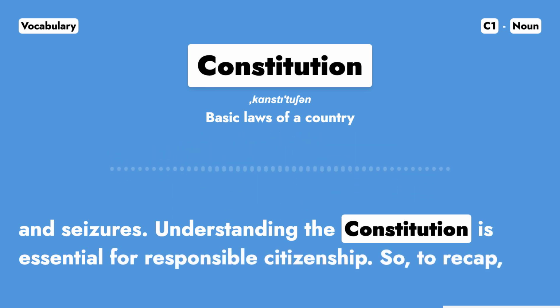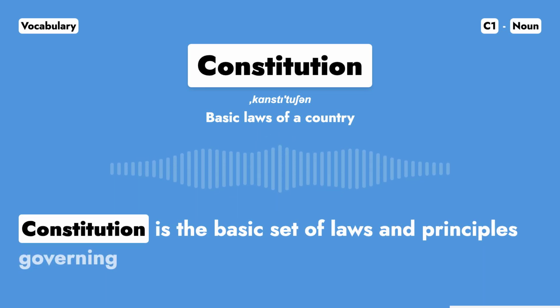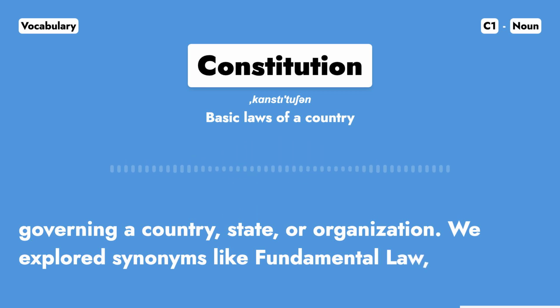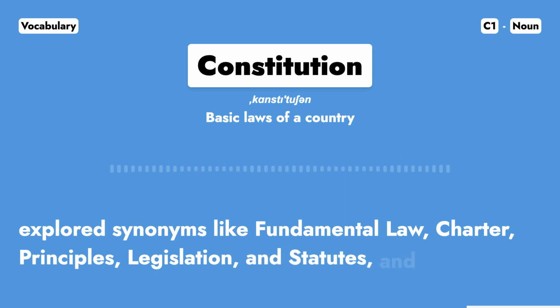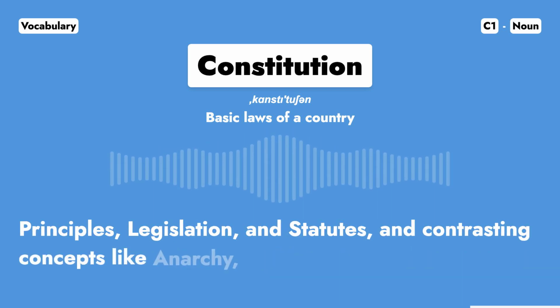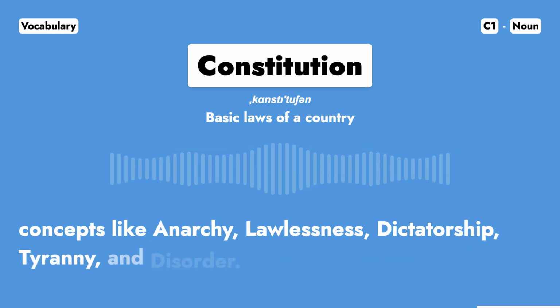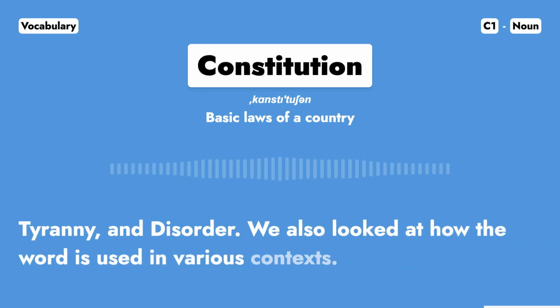So, to recap, the Constitution is the basic set of laws and principles governing a country, state, or organization. We explored synonyms like fundamental law, charter, principles, legislation, and statutes, and contrasting concepts like anarchy, lawlessness, dictatorship, tyranny, and disorder. We also looked at how the word is used in various contexts.